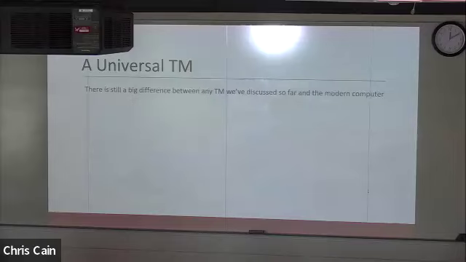Even though I've said that Turing machines and modern computers are basically equivalent, there is a big difference between them. And the big difference is that the modern computer is reprogrammable. We can make a change to an existing algorithm by loading up the source code and making a change to a single line, and everything else stays exactly the same.